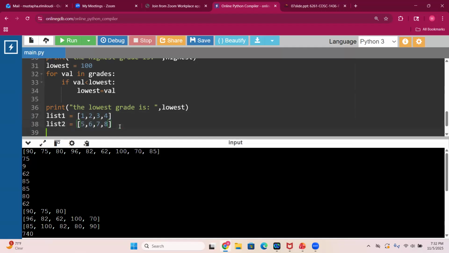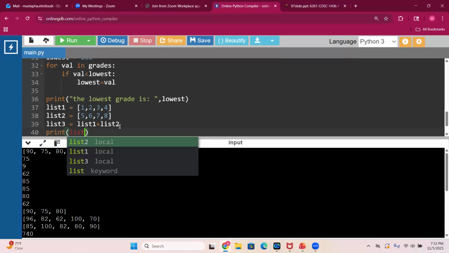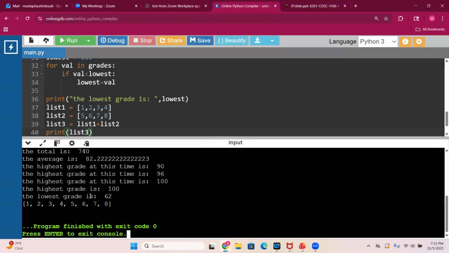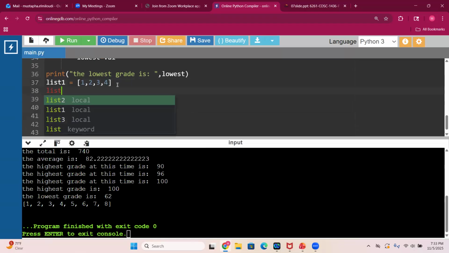So you can just add them up, just like what you do with strings. You can just put them together. So I can have list 3, which is list 1 plus list 2. If I print list 3, it will be basically the total of all of them. That makes it easier. Look, you can just add them up, list 3. Or even sometimes, let's say I want this list 1, that 1, 2, 3, 4, to be repeated. I can do it an easy way. Let me call it list 4. I can just multiply 3 times list 1.